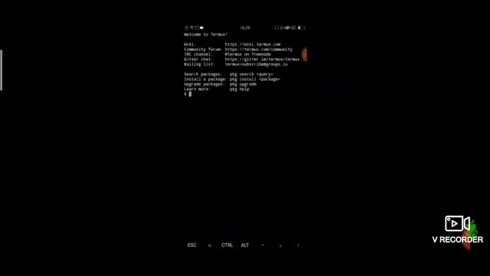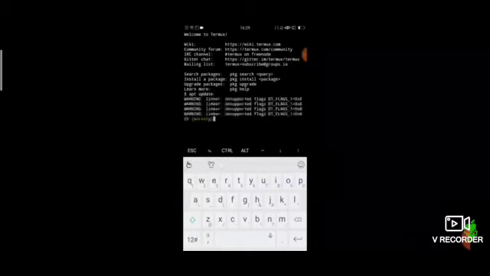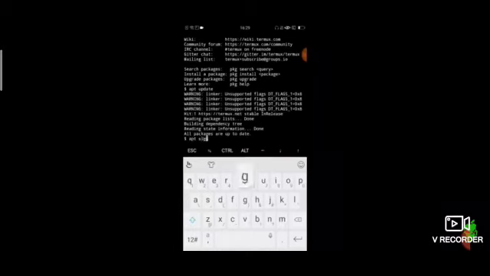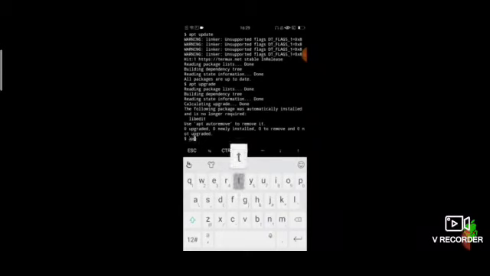Now we have to type apt update, then type apt upgrade, then apt install MariaDB.